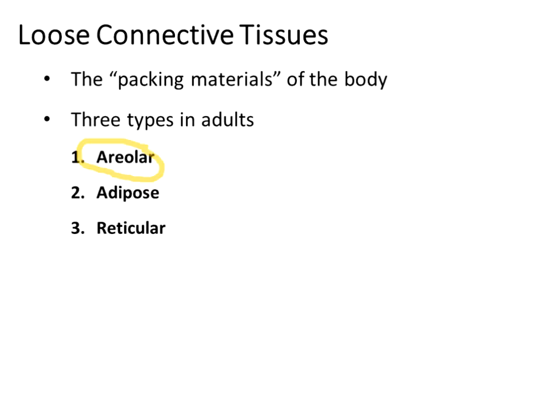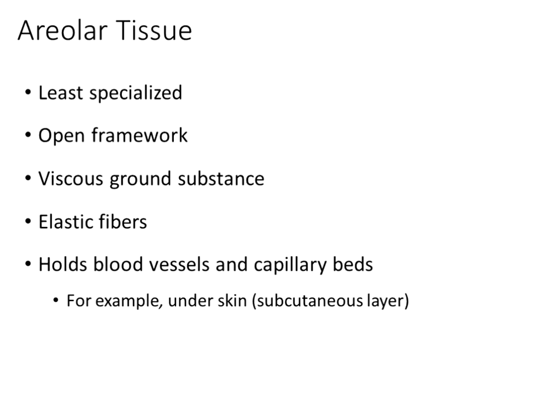There's still space because things can push through in between the cells. So unlike epithelial tissue where the cells are kind of tightly woven into each other, the adipose cells are touching, maybe largely because of size, cohabitating in a general area together, but it is pretty easy for something to build in between the cells or push in between the cells if necessary. And then our reticular tissue, we're going to see again like in the spleen and the liver, where we want more openness, but just enough structure to keep the organ intact, a large amount of reticular tissue.